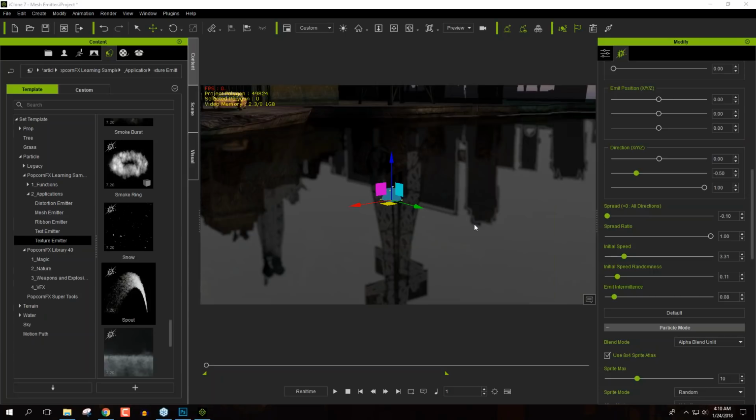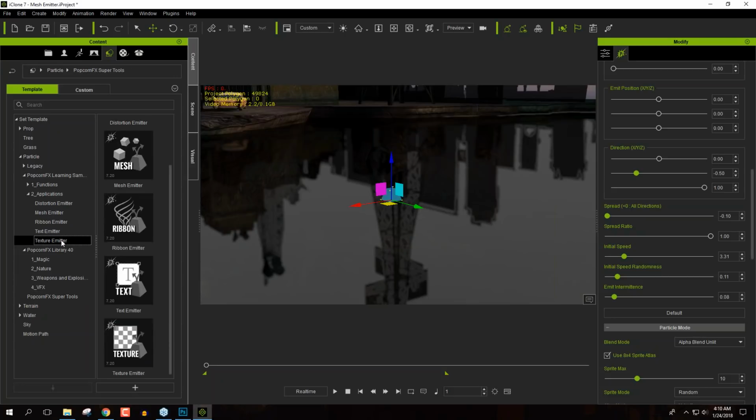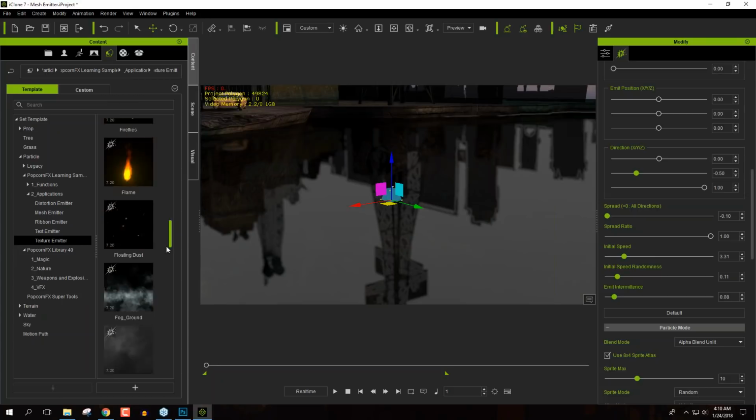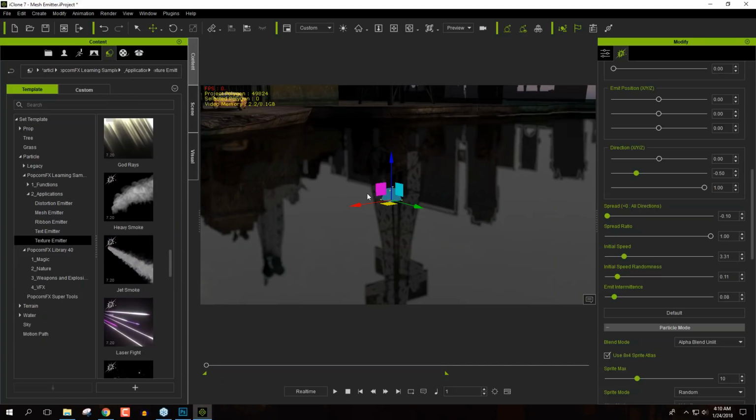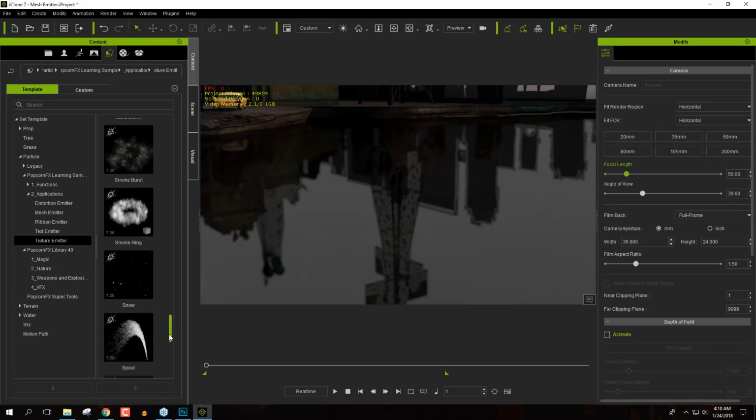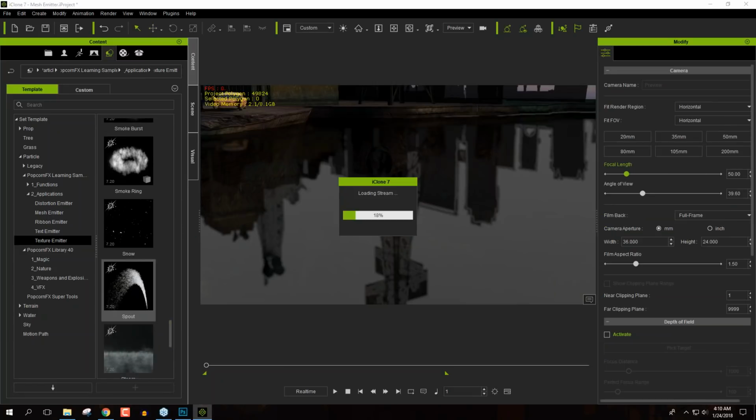So Adele asks, is it possible to simulate a realistic waterfall in liquids? Yeah, Adele, that's probably one of the easiest things to do. The spout I just showed you earlier, you can just change the direction of this under the texture emitter. We can even probably just use a super tool to do that, but if you use a texture emitter one down here, that spout I just showed you, you can just change the direction of it. So if we had, whoops, let's delete that. I'd probably use this one for the waterfall.